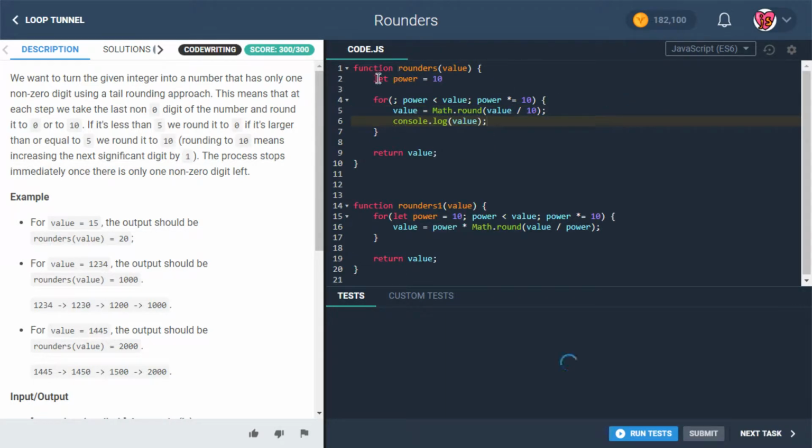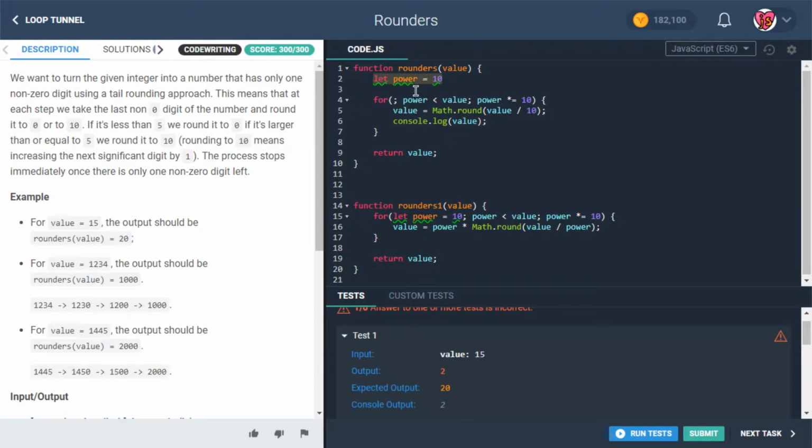Basically, my plan here, and the reason I wanted to take power outside of the loop, is because I want power to be this number that's going to just get bigger and bigger, and then at the end we'll multiply power times value. That's the idea. Why are we going to do that? Well, basically so that we don't have to keep dividing it and then multiplying, then dividing it, then multiplying. Because basically we're dividing by 10, multiplying by 10, dividing by 100, multiplying by 100, right? So what I'd prefer to do is just divide by 10, and then divide by 10 again, and again, and then multiply it all by 1,000 or 10,000, however many times I said 10. Anyway, the point is, that's the plan.